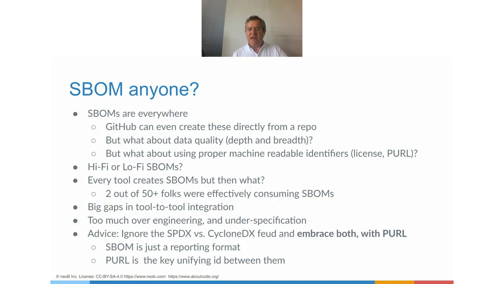But the thing is, irrespective of using SPDX or CycloneDX, if you have PURL on each side, this becomes a non-issue, because you'll be assured that the package called npm file 5.3 in this CycloneDX BOM is the same as the package called file 5.3 in this SPDX BOM. So PURLs are eventually emerging as a key identifying and unifying identifier across different specs. And because they're tiny and simple to use, they're very easy to embrace. I think it's really important that whichever standard of SBOM you embrace, you go with PURL.